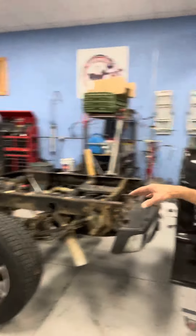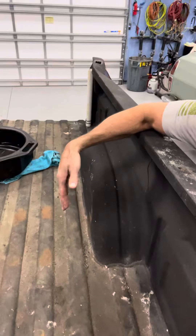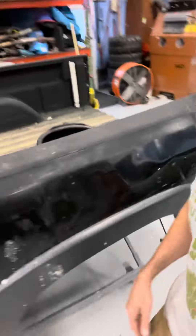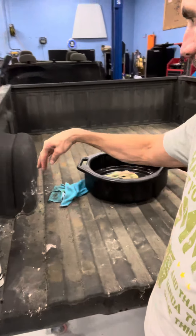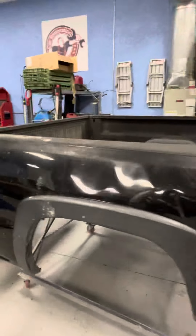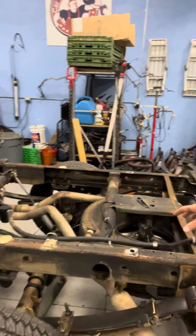We're going to take the frame over here and we've pulled the bed. My thought is on the Scout, one of the complaints we have in the rear is the big square bulky sides — we're going to delete those. Take the floor out of this bed; it's a really nice truck. It had a tree issue that hit the roof, so we purchased it for a fair price. I've been wanting to do a four-wheel drive build using a Z71 package — just bulletproof, really solid trucks. We're going to cut this so I can shrink my inner fender wells down, use this floor. Take the yellow butter-colored 800 that we were talking about earlier and set it all up using this.